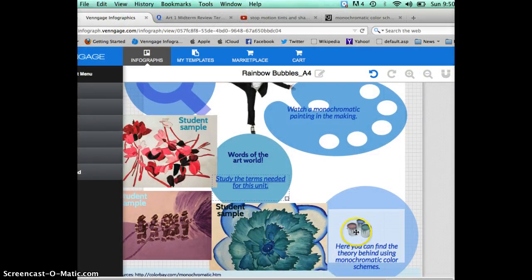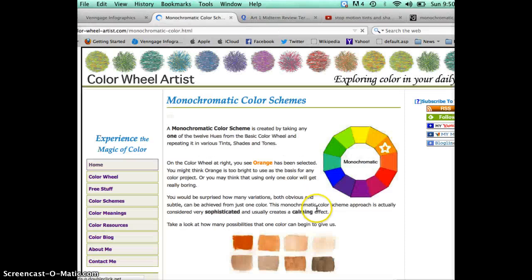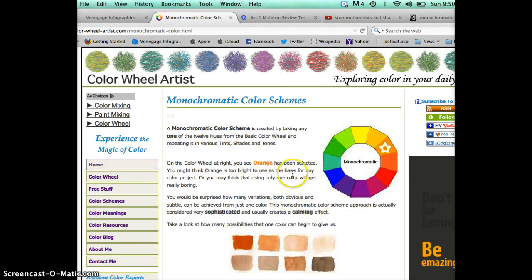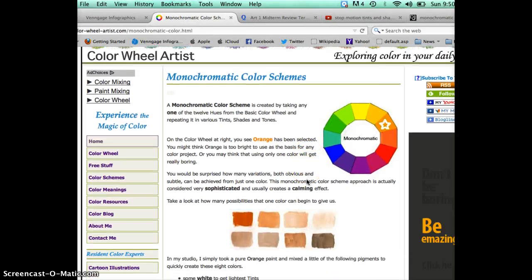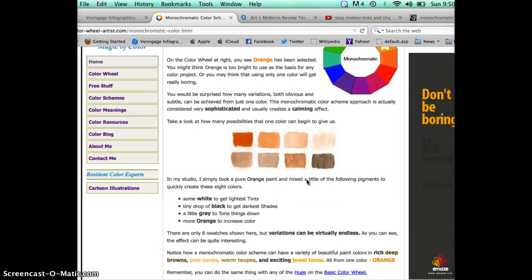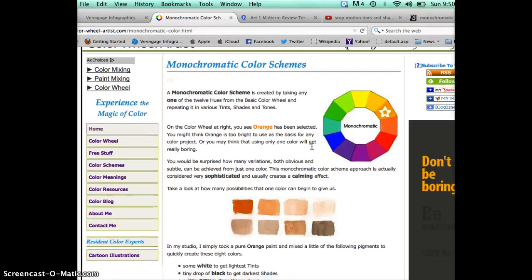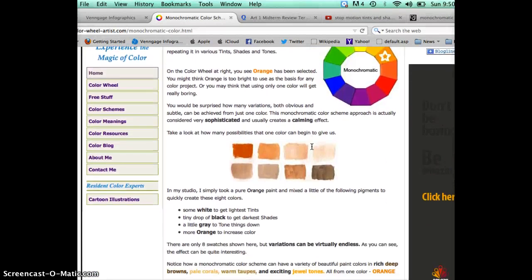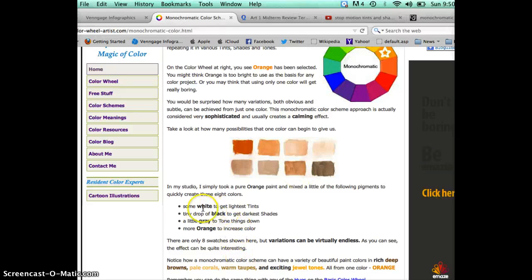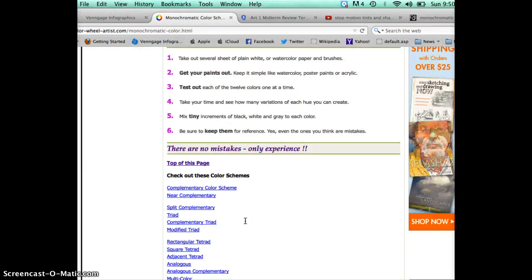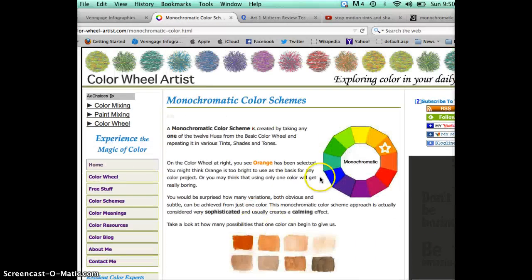And then the last link down here is where they would read about it, and it goes through and explains the whole entire color scheme as to what they are going to be doing. White with the color is the lightest, it's a tint. The color plus black makes a shade, the gray, and so on and so on. So this uploads the information for them, making it a flipped classroom.